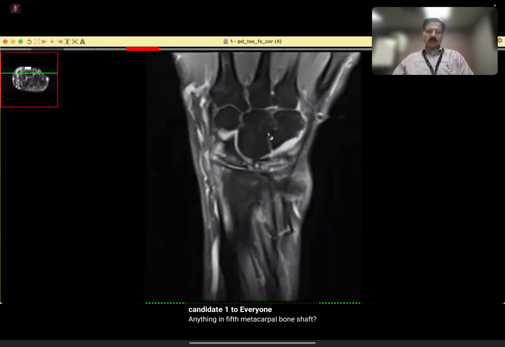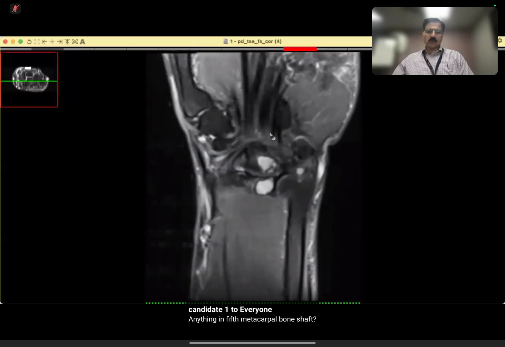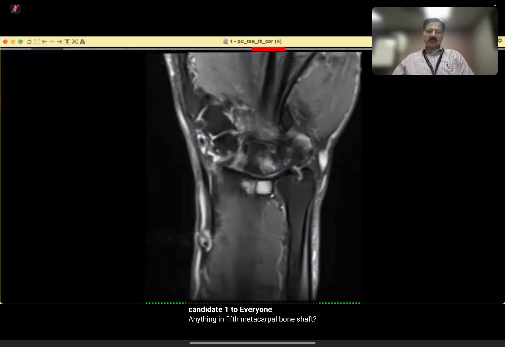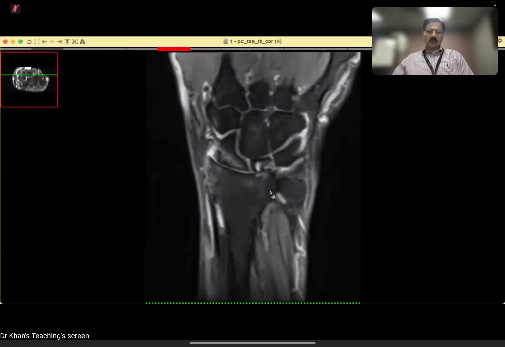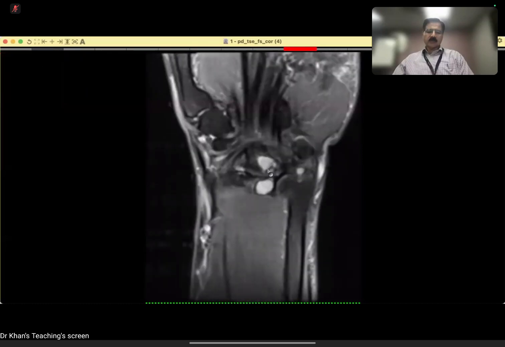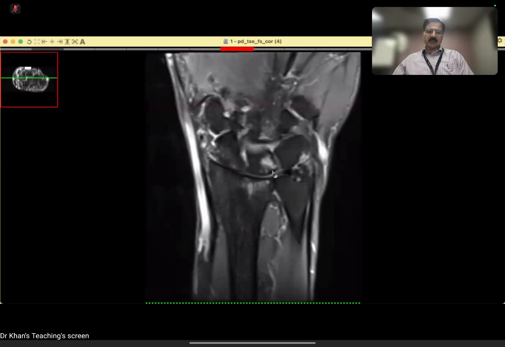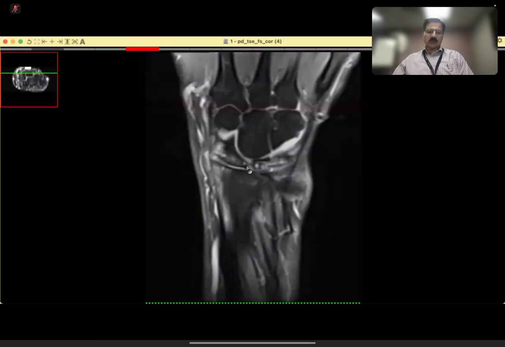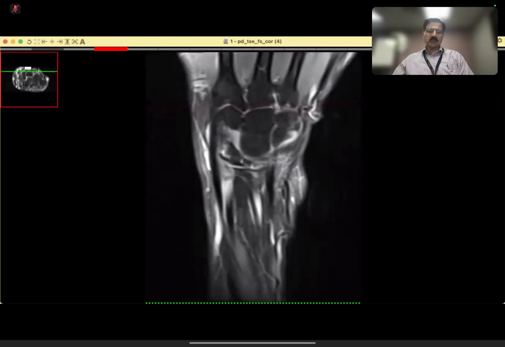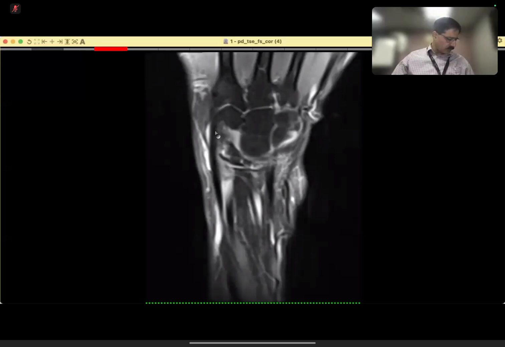I did not show you, and there was no need of showing you, but just to make a point, this is what it is on an MR. So a lot of OA and subarticular geodes, in quite a few locations. Okay, thank you very much.